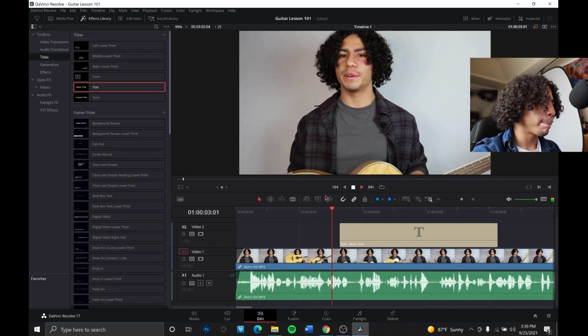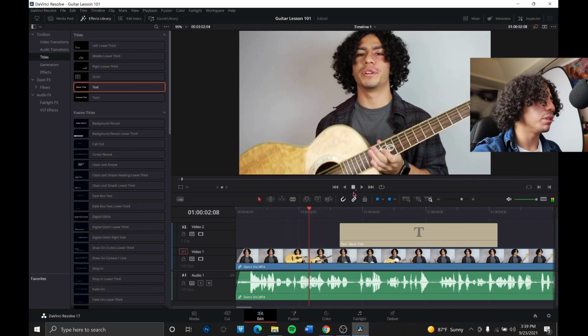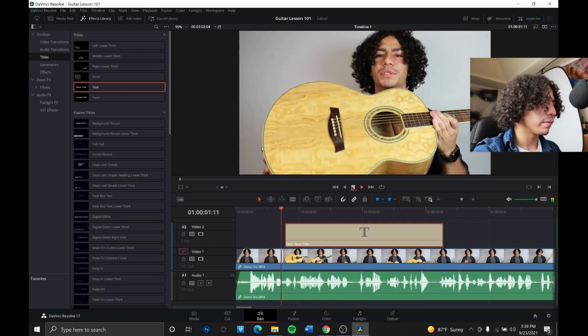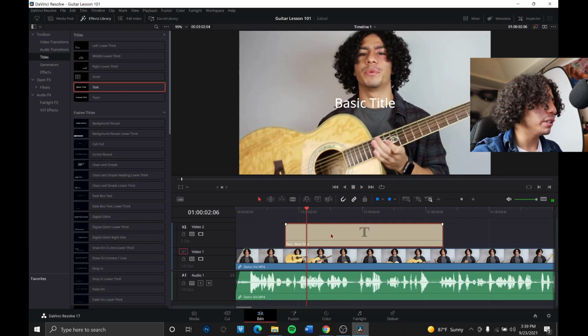Guitar 101 today. I want to add that at Guitar 101. Okay, so we can go ahead, click and drag your text. You can go ahead and move it just like this. Click, hold, and drag across the timeline where it's at. And welcome to Guitar. So that came in a little bit too early, so I'm going to back it up.